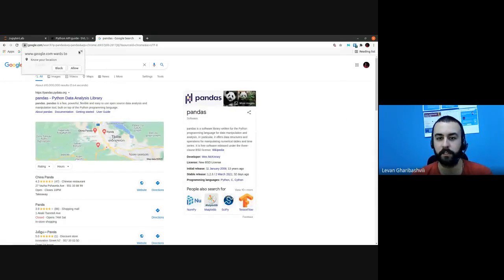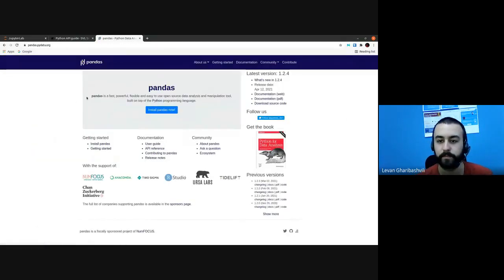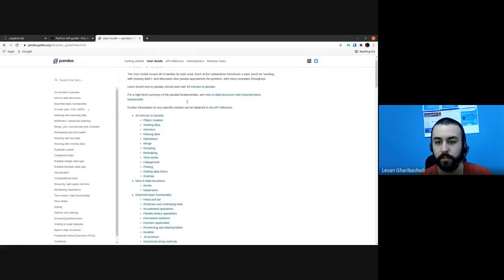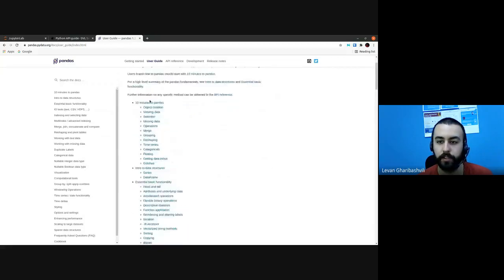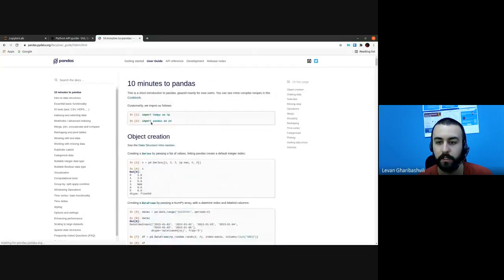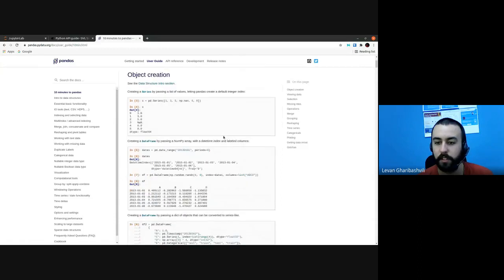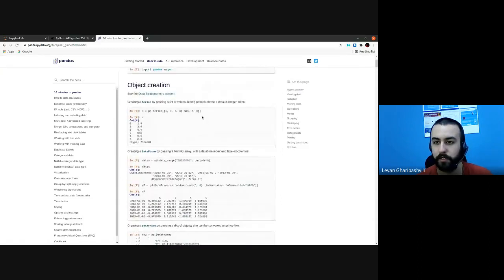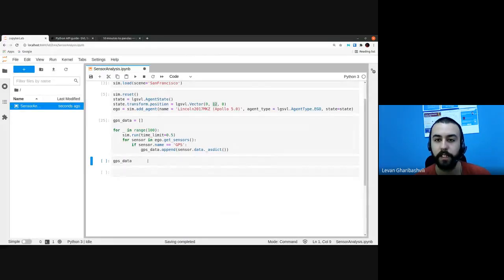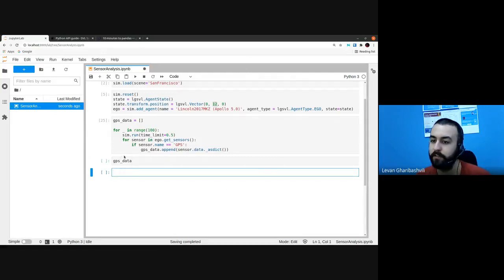Pandas, the Python data analysis library. If you're new to it, you can read a user guide for it. It is pretty easy to use, very straightforward and beginner friendly. The main thing in this pandas library is the pandas DataFrame. You can think of a DataFrame as a spreadsheet, like Excel.